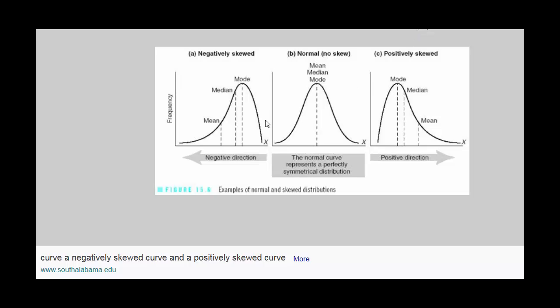Okay, so actually I think this graph sort of gives the whole thing away when we're comparing mean, median, and mode. In a truly symmetrical curve, the mean, median, and mode would all be the same number, all centered at the middle. If it's skewed left or skewed right, as shown in the pictures, the mean is pulled in the direction of the skewness. So if it's left skewed, the mean would be lower than the median. If it's right skewed, the mean would be higher than the median. The mean is always influenced by where the extreme data are.